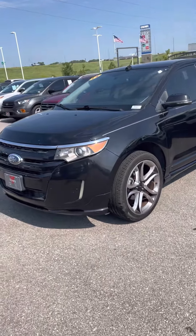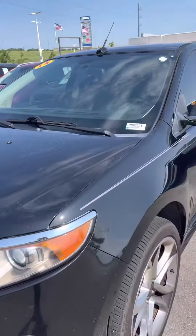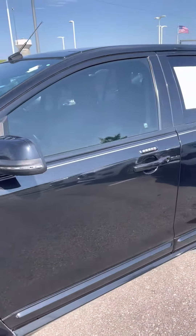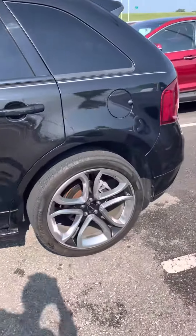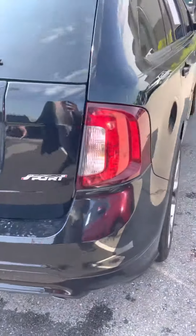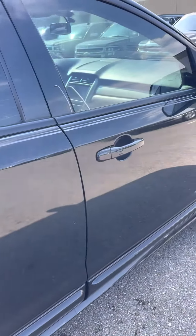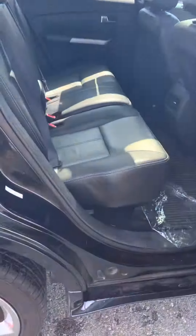I just wanted to get a quick video of this 2019 Ford Edge — I love the rims on this car. Now this is a 2014, it is used. I just want to kind of go over what blemishes I notice on it. On the exterior, honestly it's in pretty great shape in my opinion.